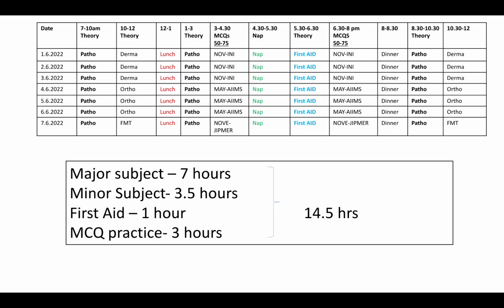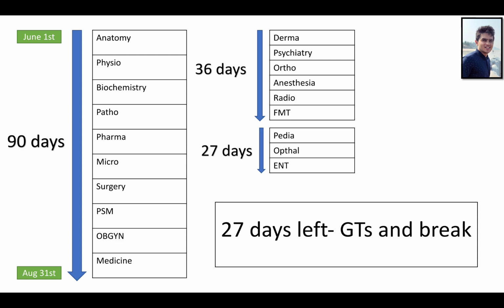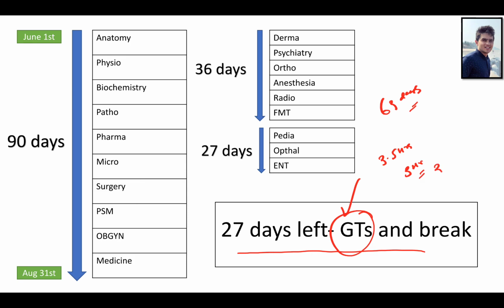So these subjects you will fill in this part, like here you will place the small subjects as per your order of preference. And here we will have 27 days left, because this will be 63 days around if we add. So we have 3.5 hours daily left of the 27 days. That will be needed for your GTs. For a GT we need around 3 hours to give it and 3 hours to assess it. So approximately you will need 2 days for a single GT.